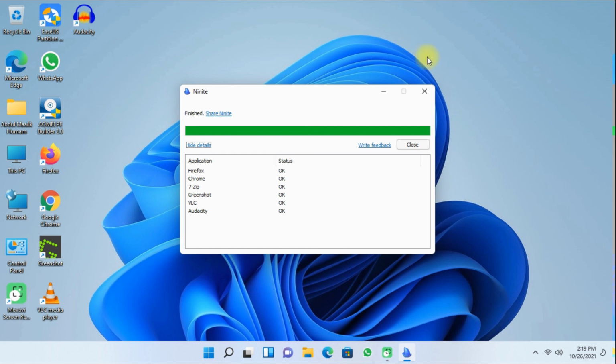And now you can see Ninite has successfully downloaded and installed all 6 applications.